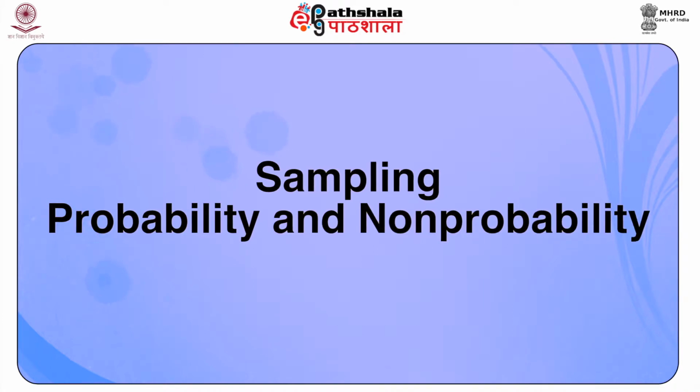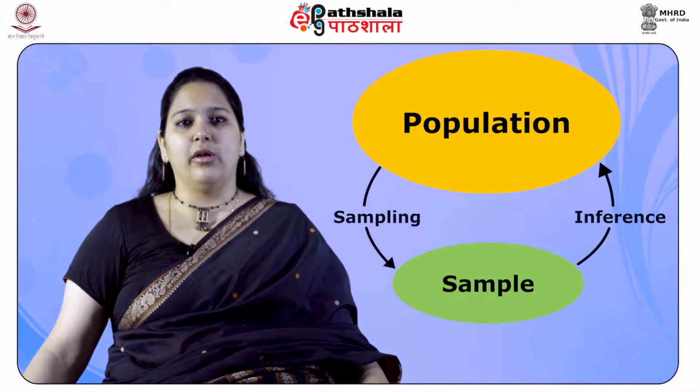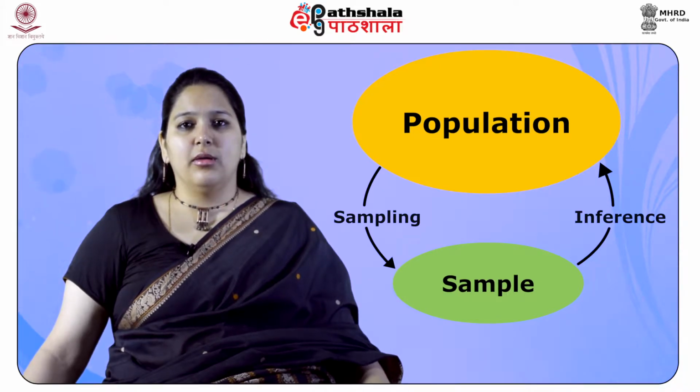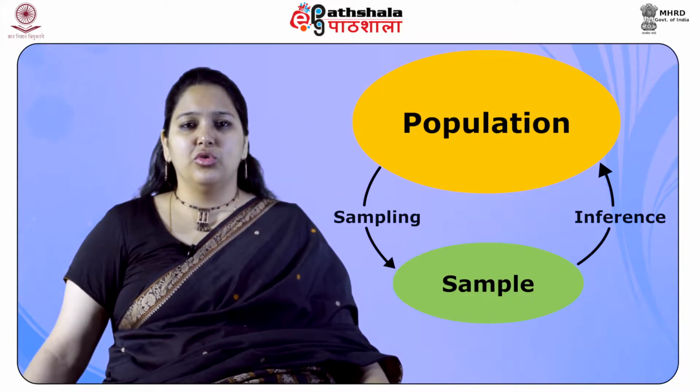Sampling, probability and non-probability. As defined by Field in 2004, a sample is a smaller but hopefully representative collection of units from a population used to determine truths about the population. The process of selecting a number of respondents or participants from the population for which a researcher wishes to draw a conclusion is called sampling. Two general methods of sampling that are most commonly used in social science research are probability sampling and non-probability sampling.